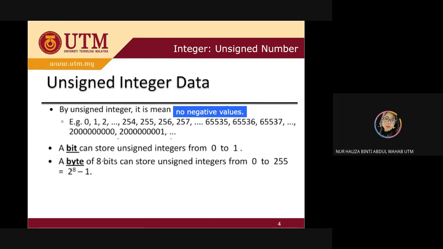And you can see over here also, let's say you have 8 bits. 8 bits, you're going to have 1, 2, 3, 4, 5, 6, 7, 8. So you have 8 places, and first of all, you will put 0, 0, 0, 0, 0, 0, 0, 0 as the lower bound. And then what are the possibilities you have? 0, 0, 0, 0, 0, 0, 0, 1.